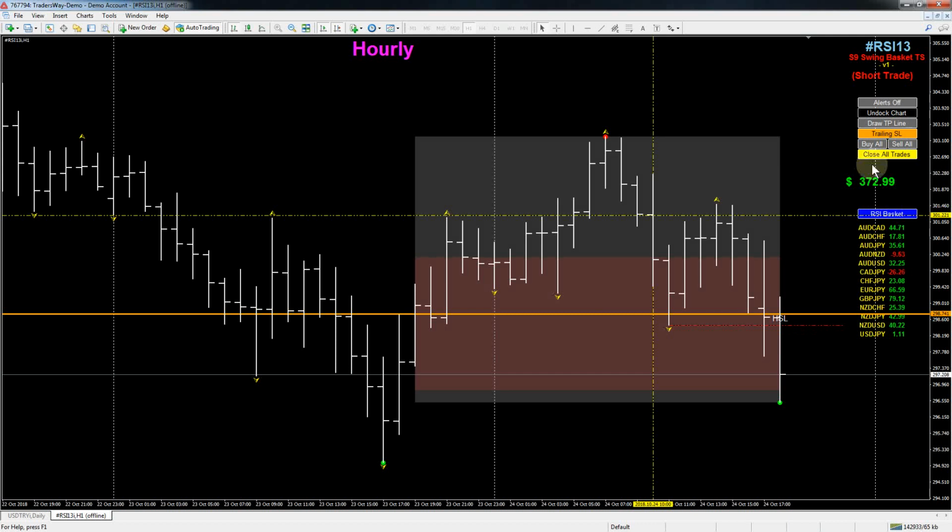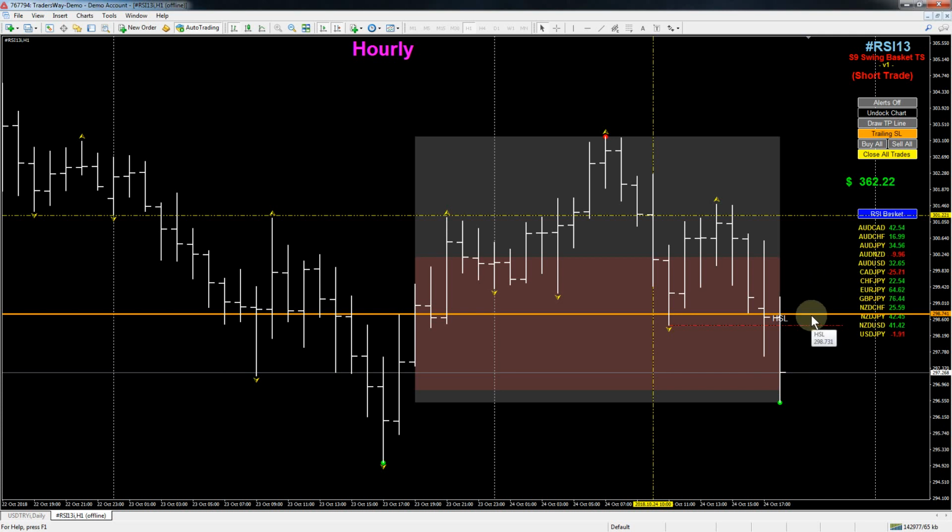So once you kick in the trail, it will maintain that and start to trail. Right now we have to wait for the price to get down below the red area before it moves down some more. So that's the trailing stop.